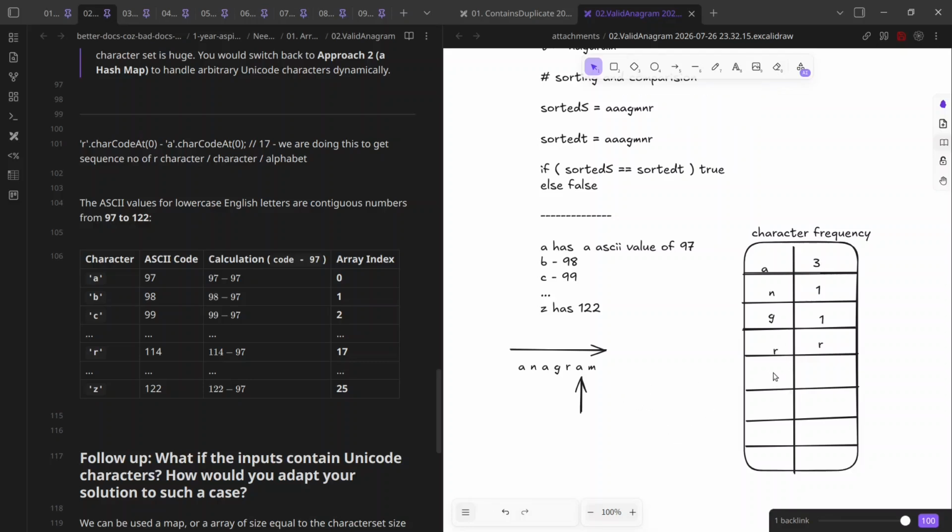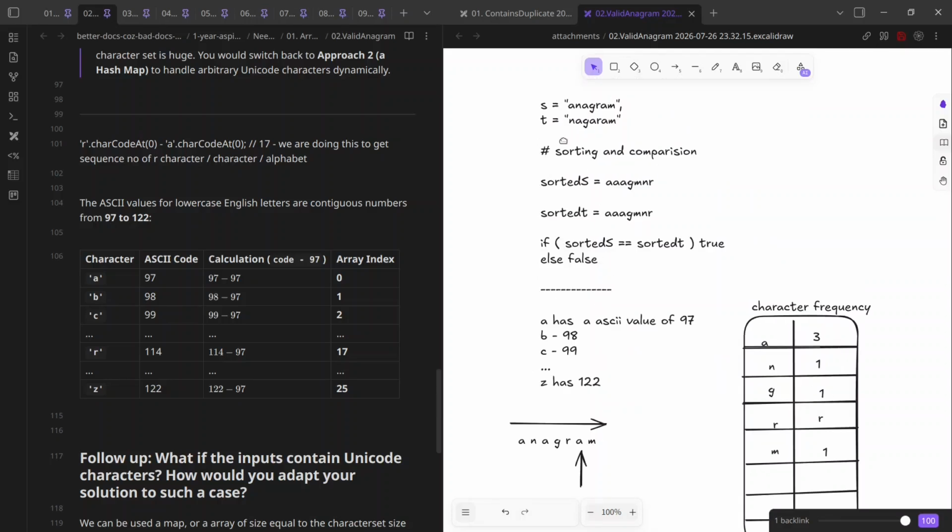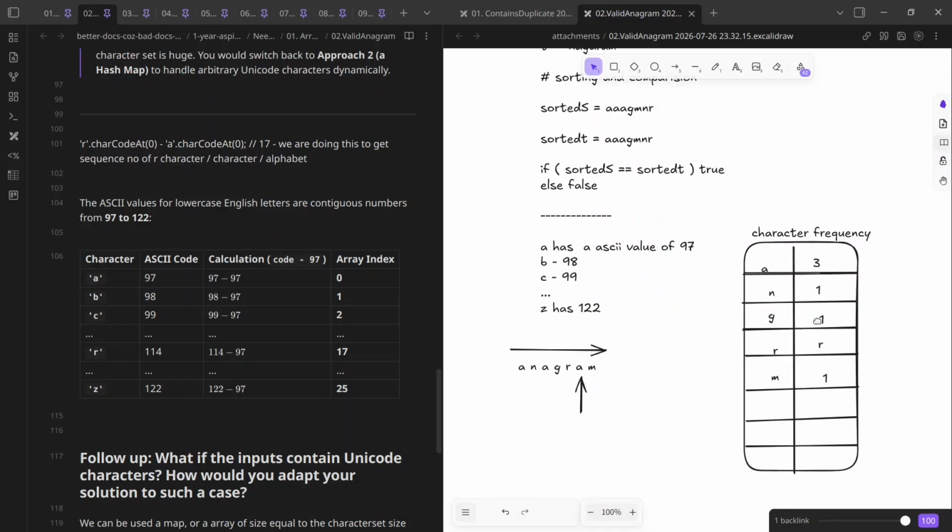And next M. Okay, and you can do the same process for nagaram with another map, and then you will compare the frequency.